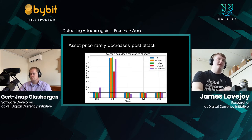We also looked into how asset prices change after an attack. There's folklore that a post-attack price crash would be catastrophic for a coin, but we found that's often not the case within a short period after the attack — giving the attacker enough time to withdraw funds and profit. For one attack on Expanse, it coincided with a large exchange pump where the price increased over seven times, making the attack incredibly profitable even without any double spends.